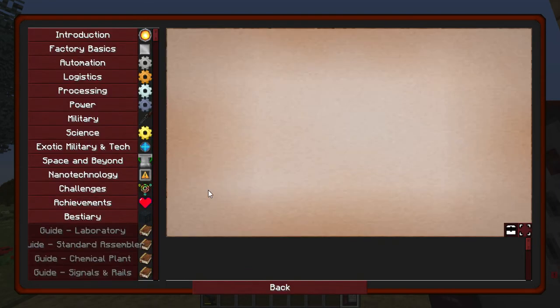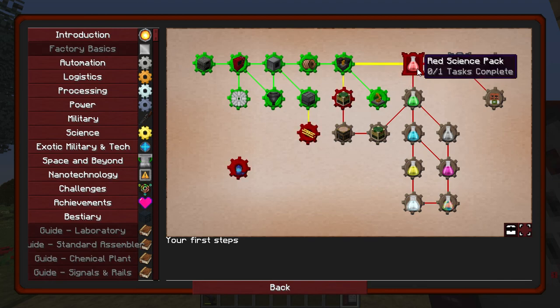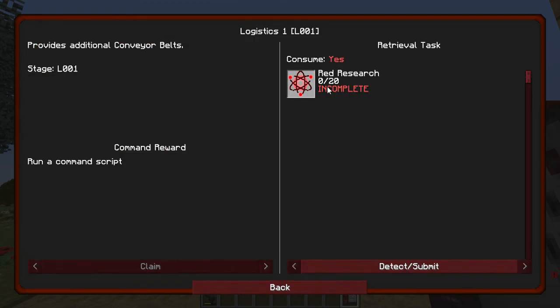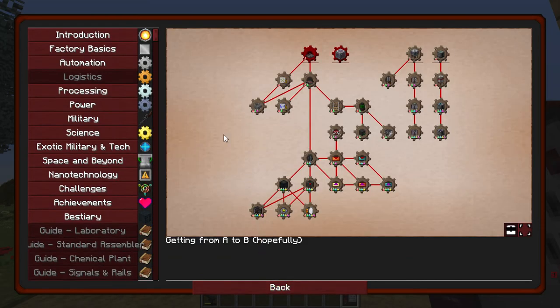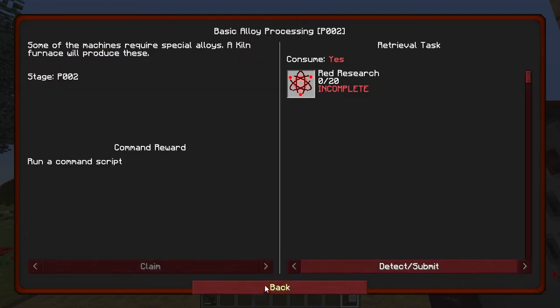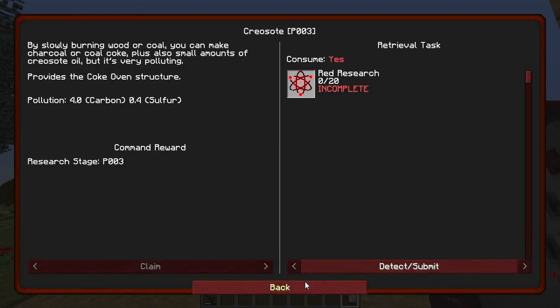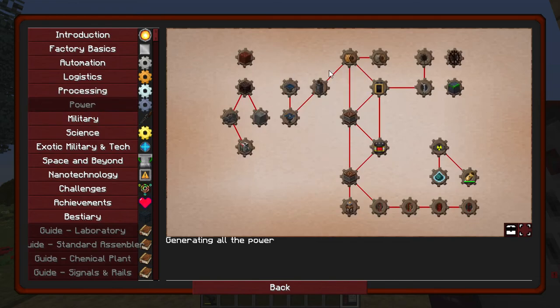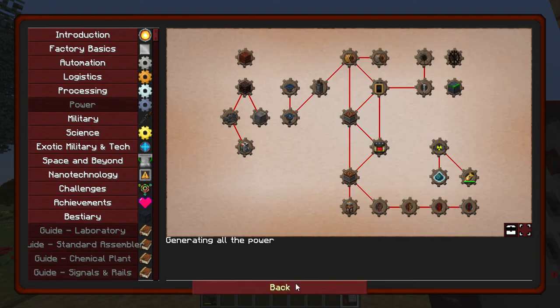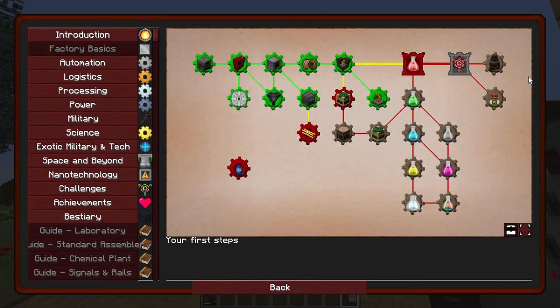So the quest book, to start getting into anything, we need the red science, and you need a certain amount of red science to start unlocking certain things. Logistics needs 20. Sorry about that, needed a sneeze. The powered mining needs 25. Basic alloy needs 20. The creosote task needs 20. To open everything up, you need different things to get started. So we need steel processing, basically, which is along here, but we need to do the red science.